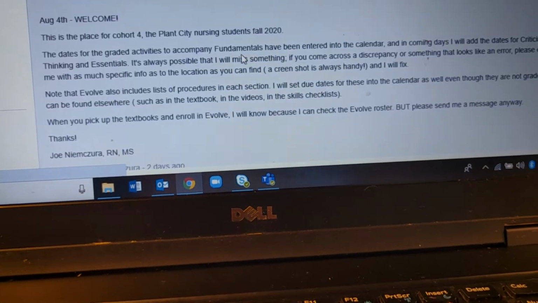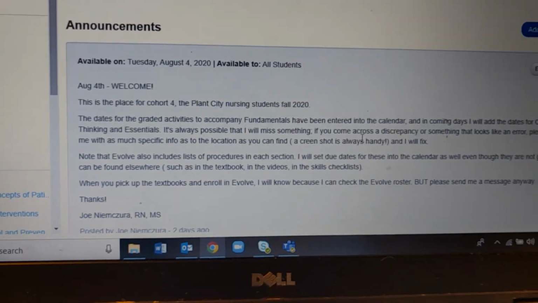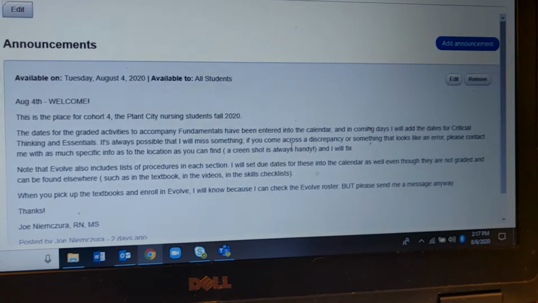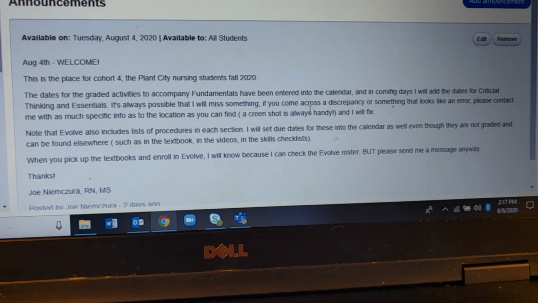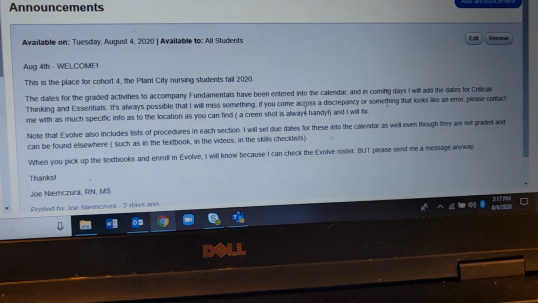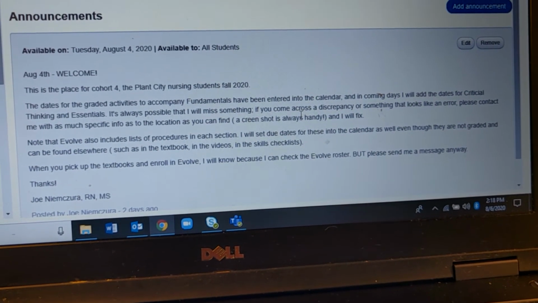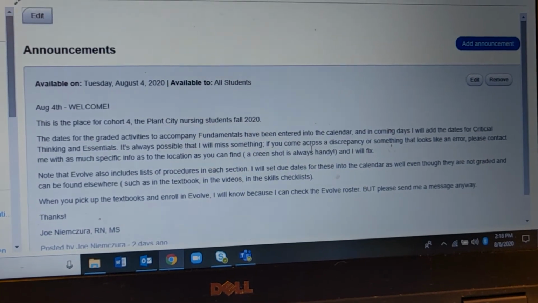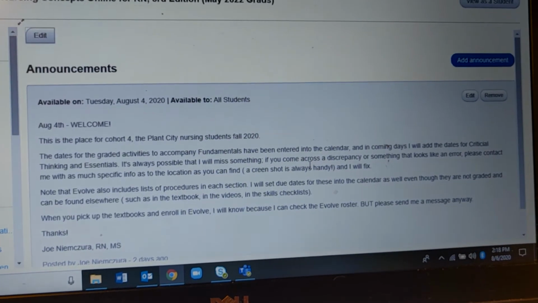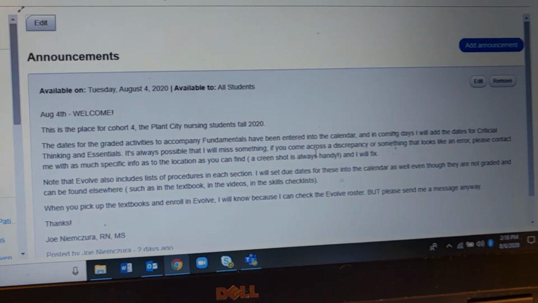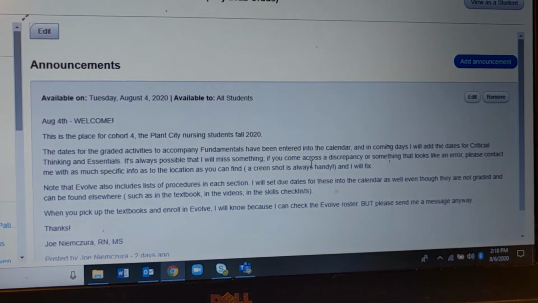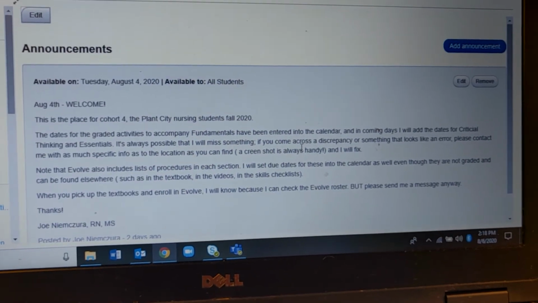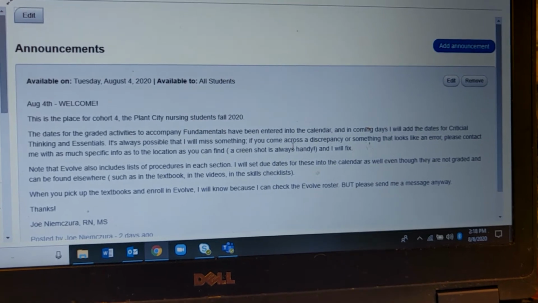And when you go there, the first thing you'll see is an announcement. And this particular announcement says, I've got as much of the stuff in there as I can. It's all in the calendar. Now, when I go through all the possible activities and every other thing that you could do from this, it's hard for me to figure out, or there's different ways of doing it, I suppose. We have to figure out, how do you find the announcements?